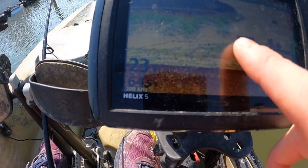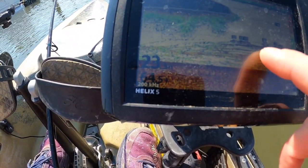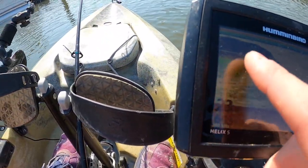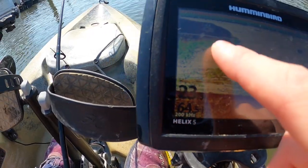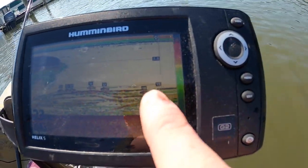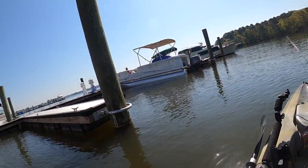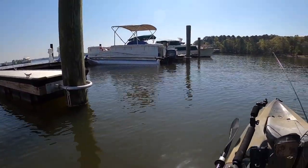There's a bunch of fish right up above all that streaking fish right at about 16 feet. Look at that. Oh, yeah, there are definitely some fish down there. In Idaho, though, that would be a big ball of like crappie or perch, probably perch. But here, that's got to be like bait fish, right? But look at that. There are definitely some big fish hanging out there. Let's get down there and see what's up.